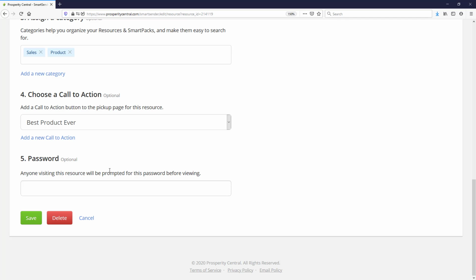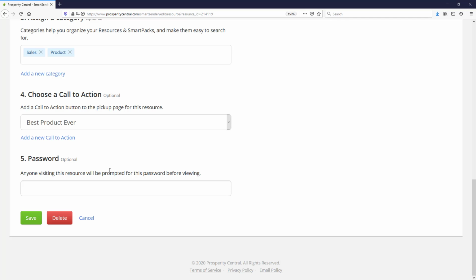Now, why would you want a password on a resource? If you're sending a resource to somebody, making a resource available to people, why would you want a password on it? There are a few different times that you might want to do this. Some organizations and companies require that people perform certain actions before they're able to view specific types of content. In cases like that, adding a password to your resources or smart packs, which we have not talked about how to create yet, but we'll be getting to that soon, can come in really handy to help ensure that your content stays safe so nobody can access it without the password.